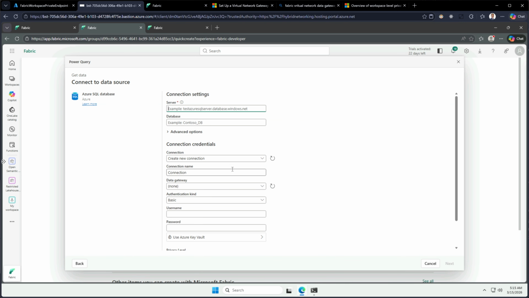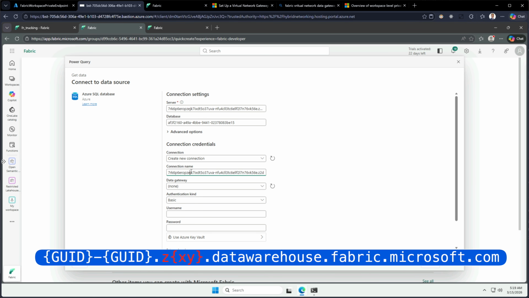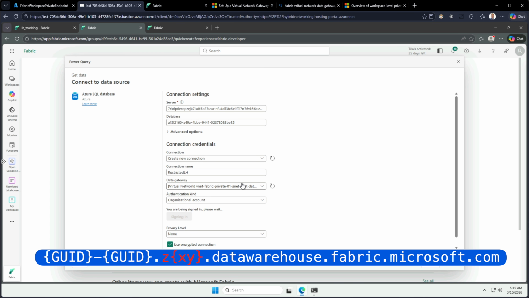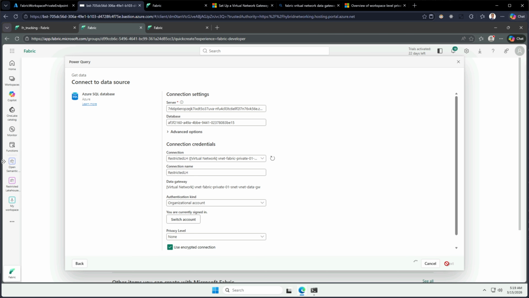Now here we need to provide the endpoint and database from the restricted workspace SQL Analytics endpoint. And note the endpoint uses a customized format. Most of the endpoint is the same as you're used to, but you need to remove the https:// from the beginning, and then insert the small segment in the middle that refers to the workspace. The reason we have to do this is because this is the DNS name that was created in the Azure side when we created the private link.